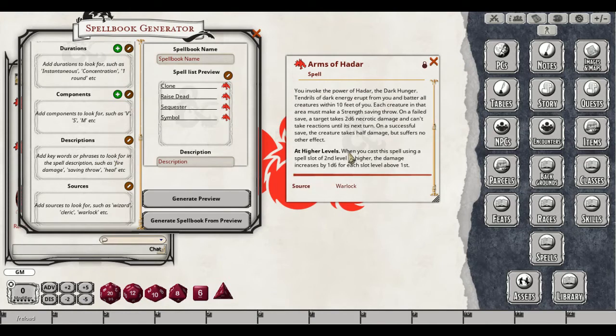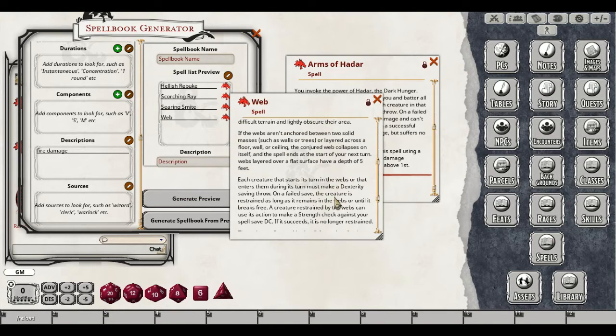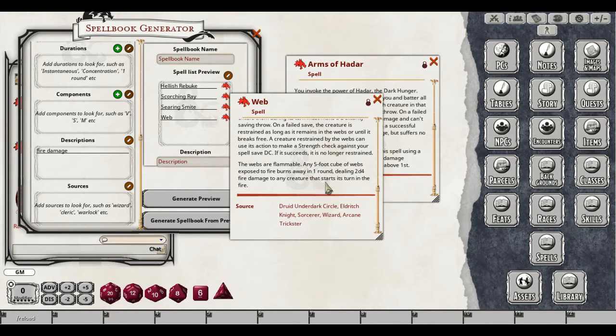Descriptions. Now this is where things can kind of get fun. You could put in a type of damage like fire. Oops, it's going to be lowercase. Fire damage. It's going to find anything that has the mentioning of fire damage in its description.